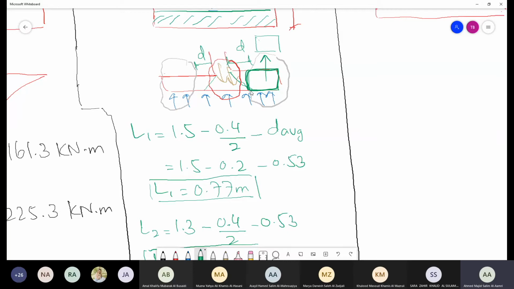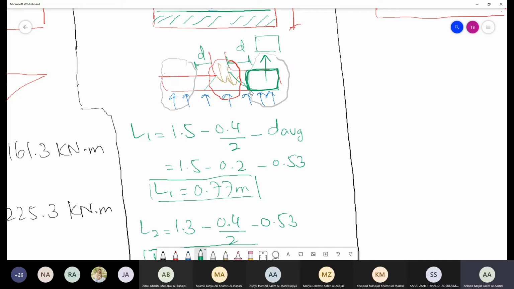What is the loading which will take your portion up? Which loading is going to go from down to up, and which loading is going from top to bottom? There are two loadings you have. One is the loading from the column, which is going to go from the top to the bottom, and there is another loading, which is the soil pressure, which will go from the bottom to the top. It will cut my foundation.